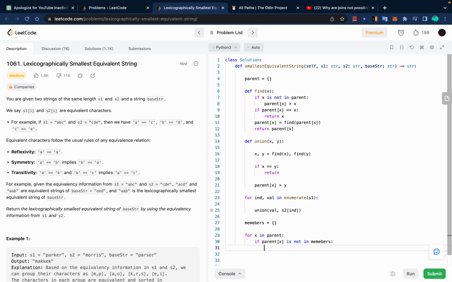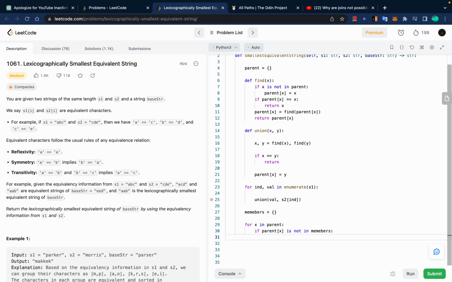So I'll first write the code and I'll try to explain what I've done. My code is pretty easy to understand, so you can do that.